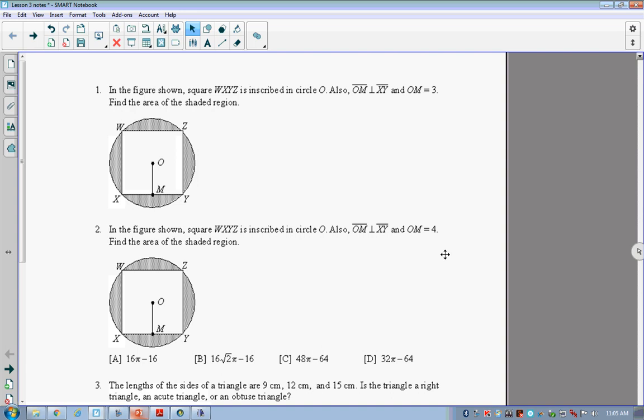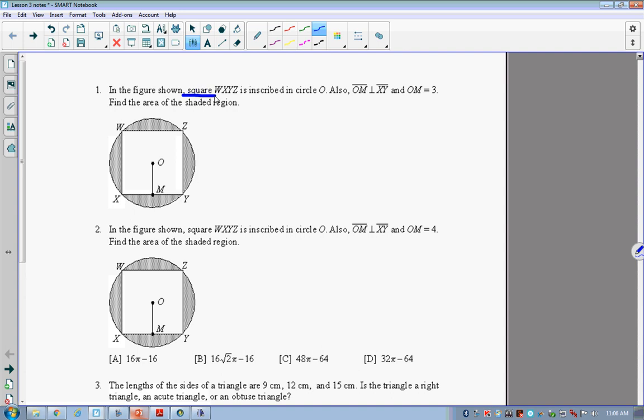In the figure shown below, it says square. When you see a question like this, there are some words that I have learned are really, really important, because they give us a lot of information in one word. For instance, square. Why do we think the word square might be important? What do I know about squares? All sides are the same length.